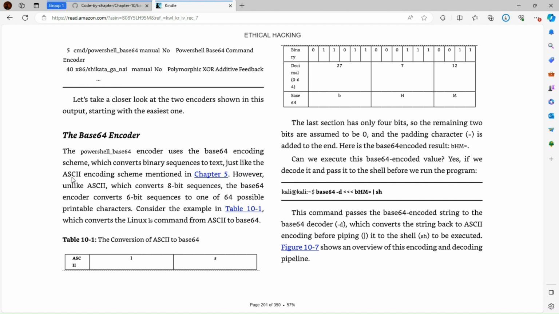The PowerShell base64 encoder uses the base64 coding scheme, which converts binary sequences to text, just like the ASCII encoding scheme mentioned in Chapter 5. However, unlike ASCII, which converts 8-bit sequences, the base64 encoder converts 6-bit sequences to one of 64 possible printable characters. Consider the example, which converts the Linux ls command from ASCII to base64.